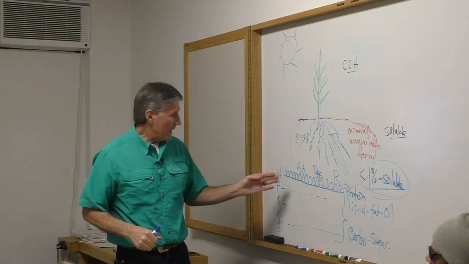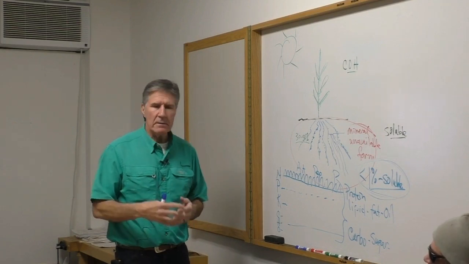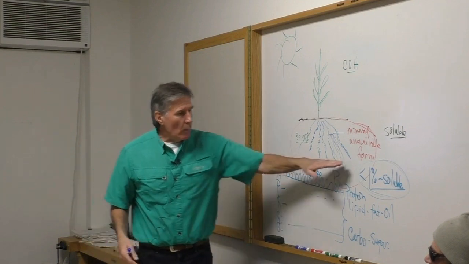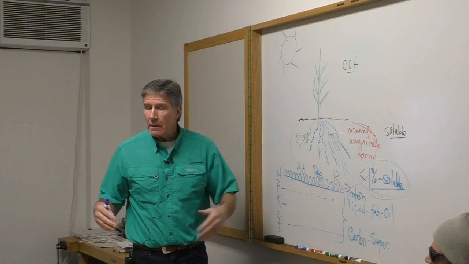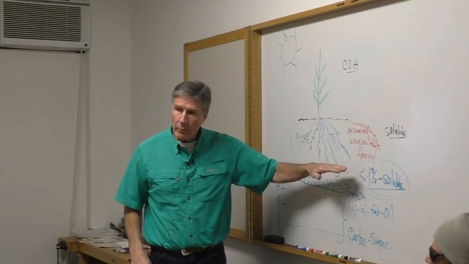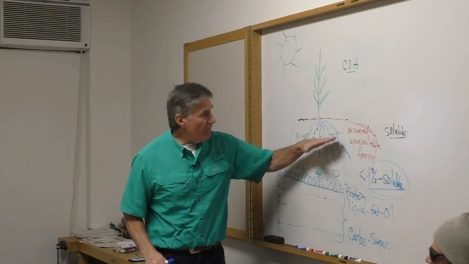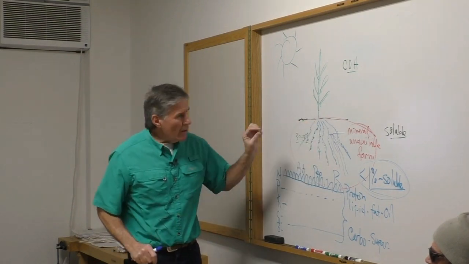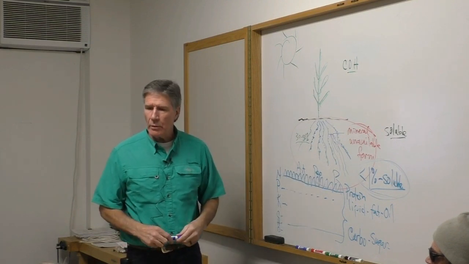We put back NPK, but we don't put back trace elements. We don't put back dozens and dozens and dozens of trace elements. Yet when our plant grows, we take those out. There are more trace elements there than show up on a soil report. Microorganisms can access those. But if we farm and we grow plants without microorganisms, you are not going to access that reserve of unavailable nutrition.